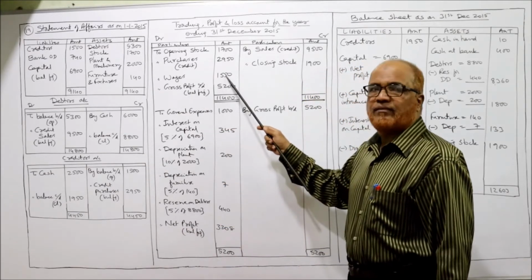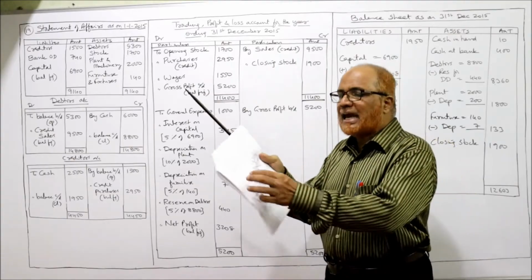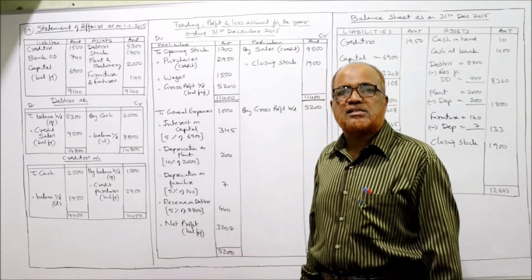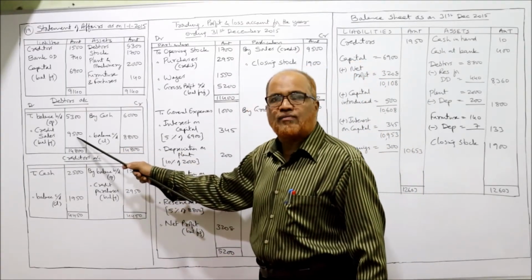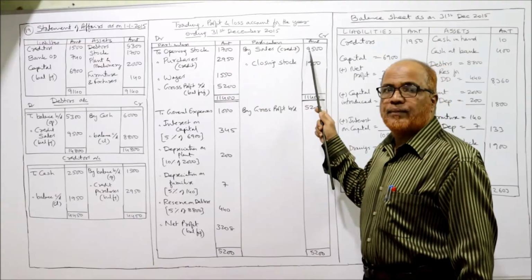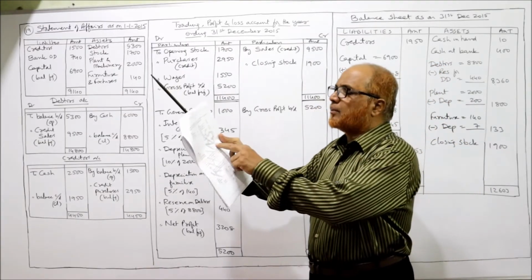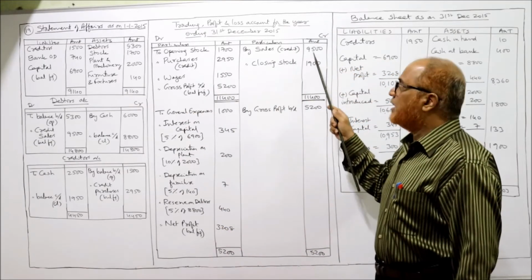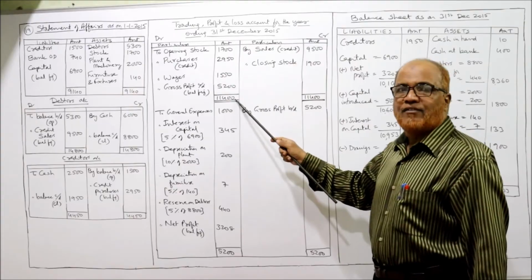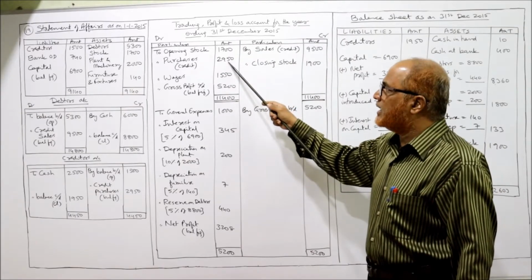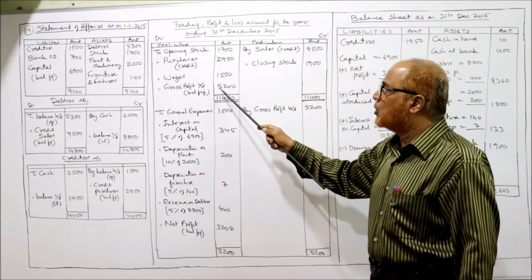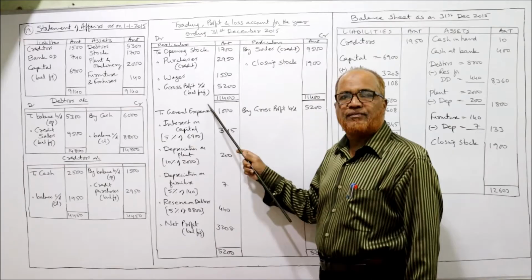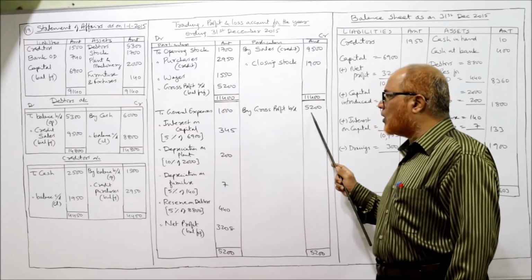The wages 1,550. Sales. We don't have any cash sales. In the cash book there is no cash sale. The only credit sale is there. How much is the credit sale? 9,500. So 9,500 credit sale. Closing stock. Closing stock is given in the problem, 1,900. End of the year 1,900. Take the total of the credit side, 11,400. From 11,400 minus 1,700 minus 2,950 minus 1,550, the gross profit we got is 5,200. Gross profit carried down, balancing figure. Now here by gross profit brought down 5,200.